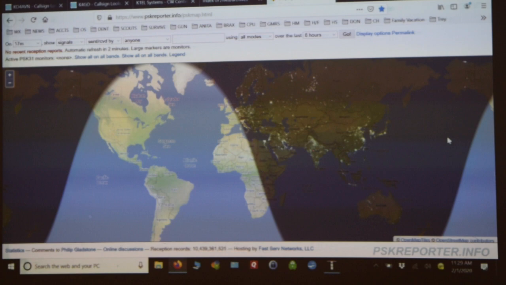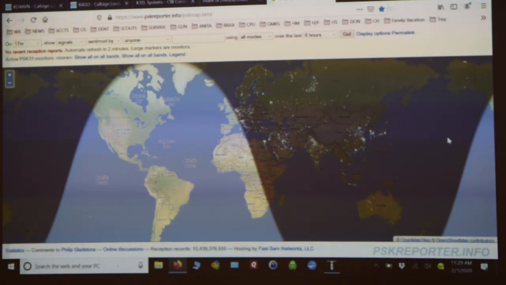FT8 has a 15-second cycle, so you can make a contact in about a minute if everything was perfect. FT8 does turn over faster, but it's not a more sensitive signal system. It's kind of the same.